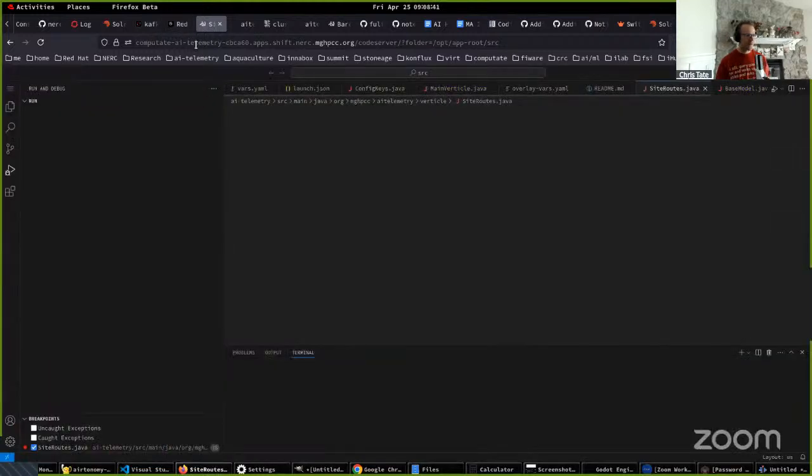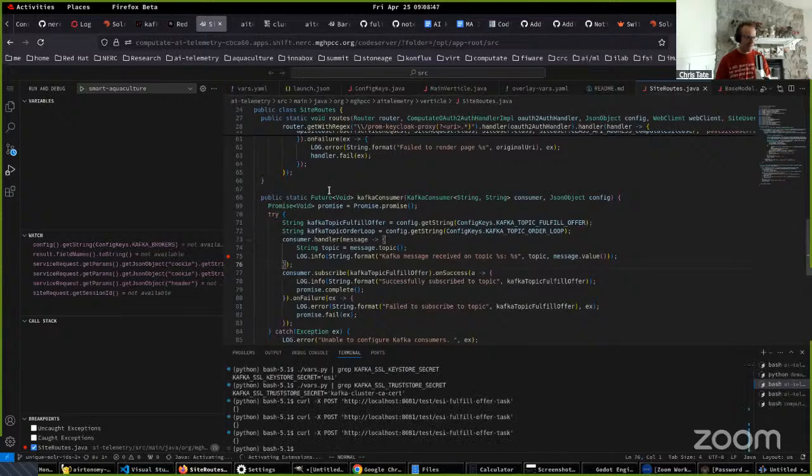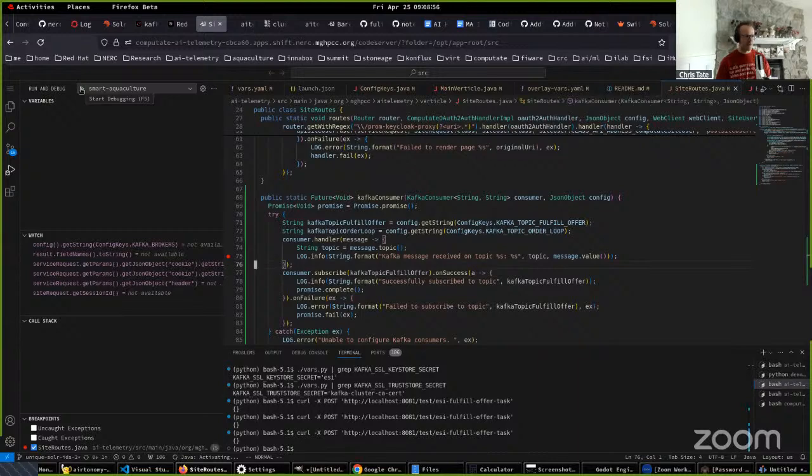Sometimes when you press F5, it refreshes your page. And that's kind of a pain because it takes a while to restart all the Java, recompile all the Java and stuff. So be careful with F5.